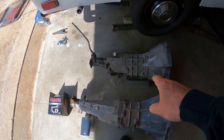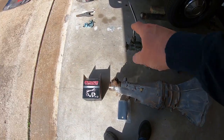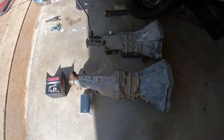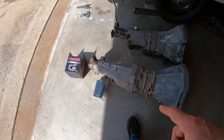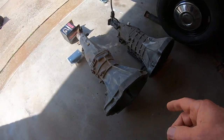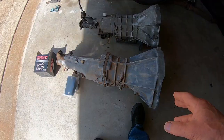So you got the oil pan on it. It's weird. The shifter's like 5 inches different. The flange is different on the back. The wiring, this is probably the reverse switch here on the 521, just way back there. That'll be easy. The mount is similar. I got a new mount for it. That won't be a problem. I redesigned that already. The bell housings look identical, the same length. They both end there. So the bell housing is the exact same.